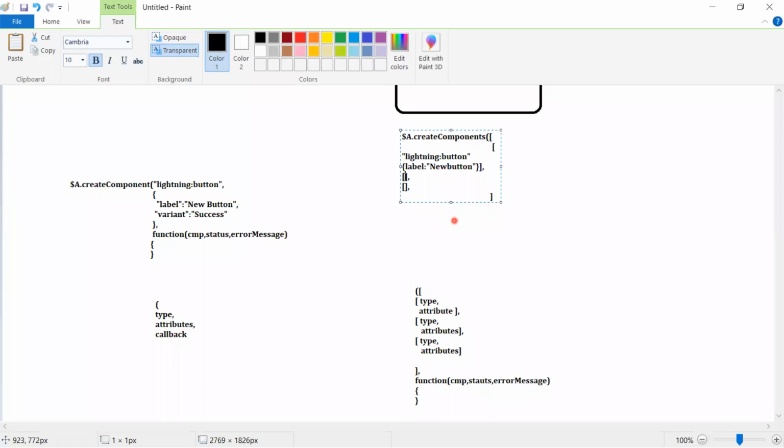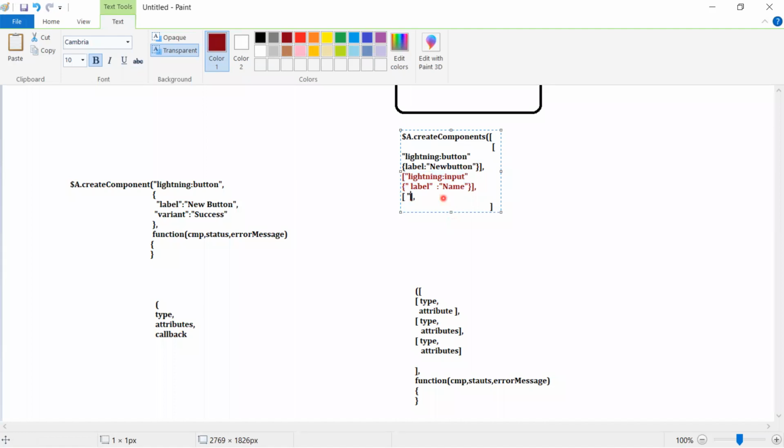And then the second one, I need a lightning input. So lightning:input. And the attributes are, let's take a label: name. This is the second one. So this is the first one, this is the second one.